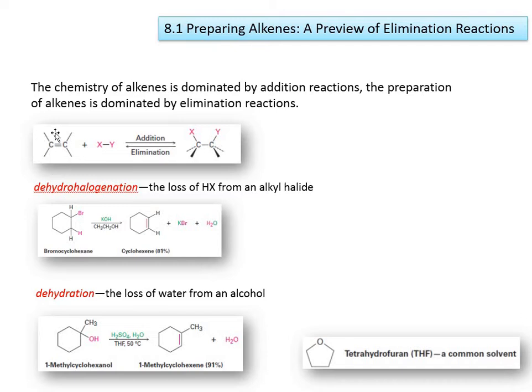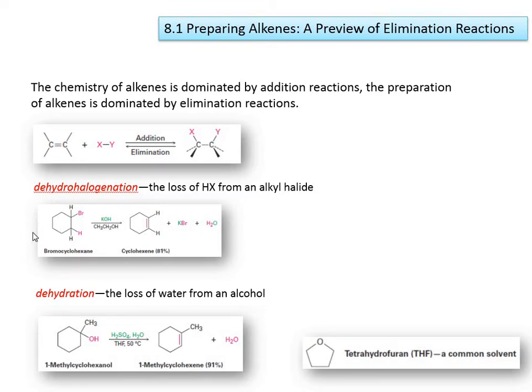So if you have a carbon-carbon double bond functionality, you can add XY and we are going to form an addition product to the carbon-carbon double bond. And the reverse reaction is called an elimination reaction. We can eliminate X and Y and we generate an alkene and XY. So let's see the specific examples for elimination reactions.